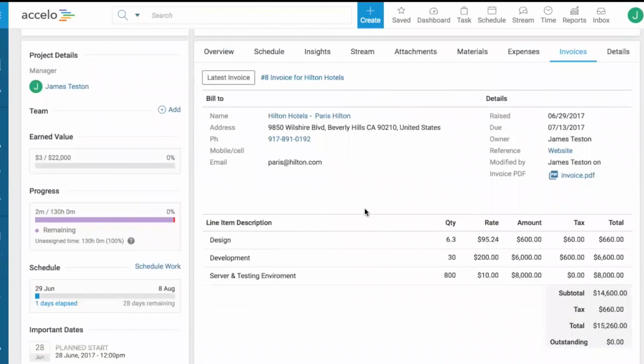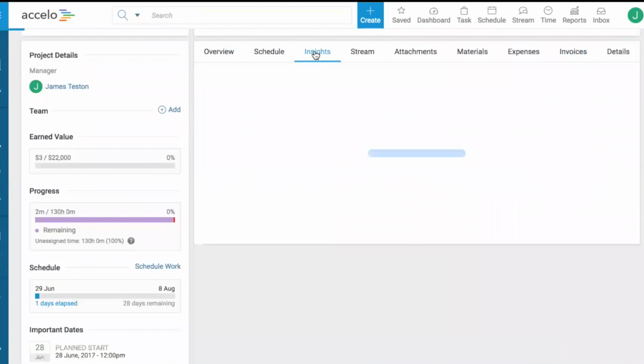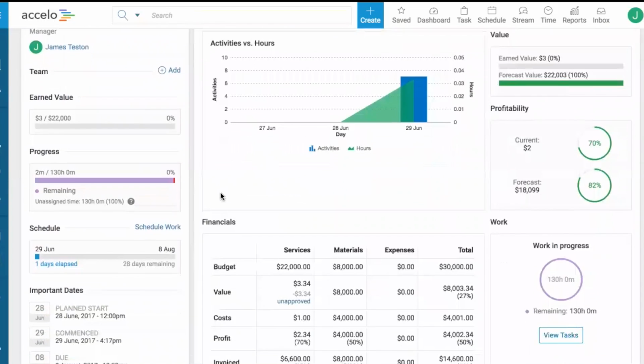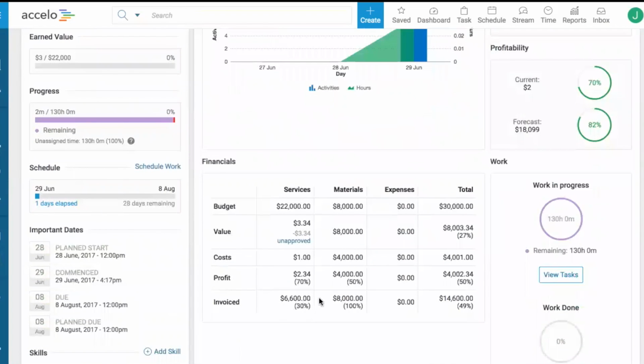And the last piece of it is taking a look through the insights area. And what this will do is it will give us a sense on how much has been invoiced, 30%, and how much earned value or work has been logged, and what the delta or difference of it is. And this has been really helpful for seeing on down deposits how much we've eaten up or burned into that initial money that we got. You can almost think of these as taking a retainer up front for the work.